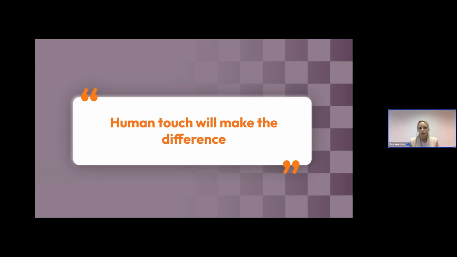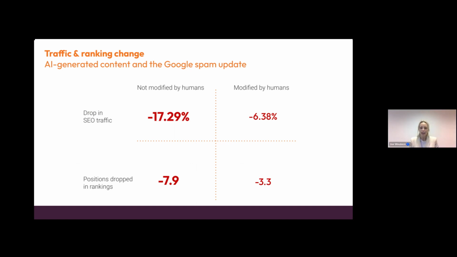Also from a branding perspective, it will make you different from competitors. As some people really like data, I also added this info. After Google did a spam update recently in March, but also at the end of last year, to filter out the not relevant written content, this is a result of it.